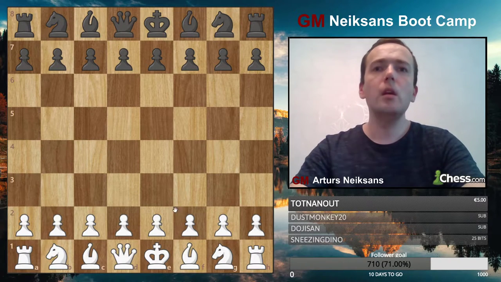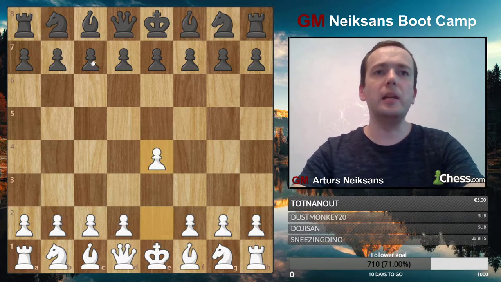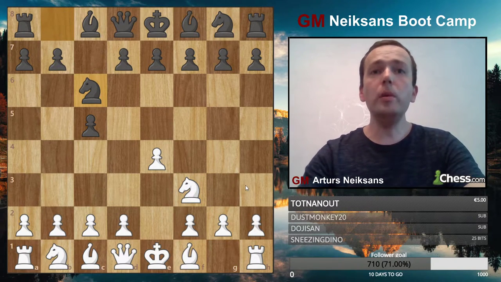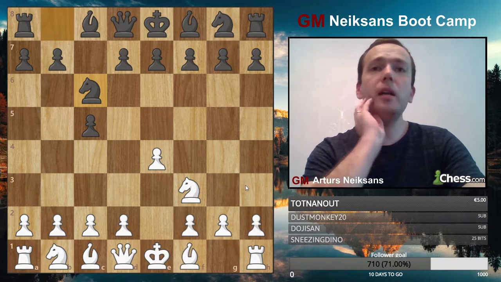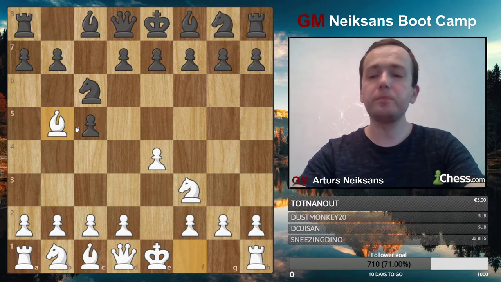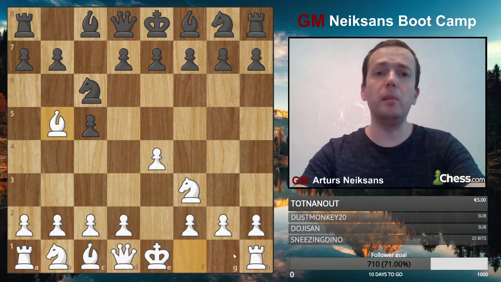Okay, let's remove this and go back to the actual chess. So let's go back to the Sicilian. E4, C5, knight f3, knight c6. You know, when I wrote the database, bishop b5, the Rossolimo, which is something I'm going to advocate, it wasn't really that popular back then.